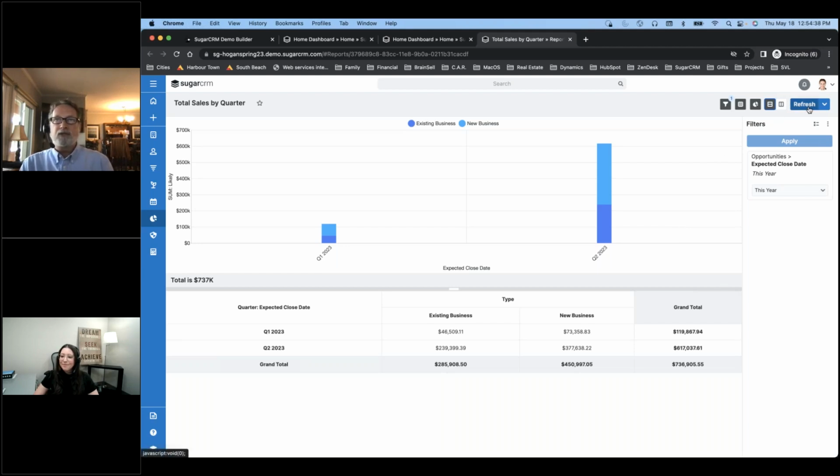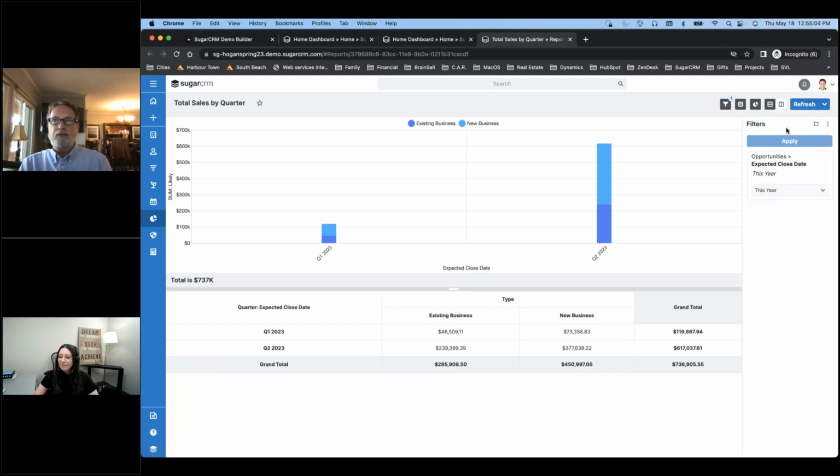So the menu over here is now moved to the standard action menu that we have in other modules. So the refresh is the main button, and all the other actions are below it. So here's your edit, share, duplicate, and so on. I believe in 12.3 there's a meatball stack over here for that to pop up, and the refresh is the arrows in a circle. So this is just bringing it in line with other modules.